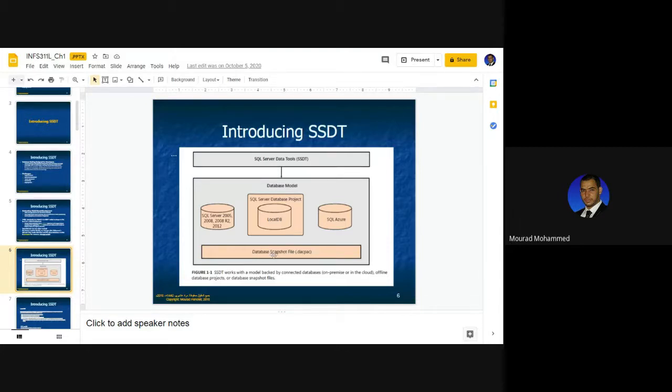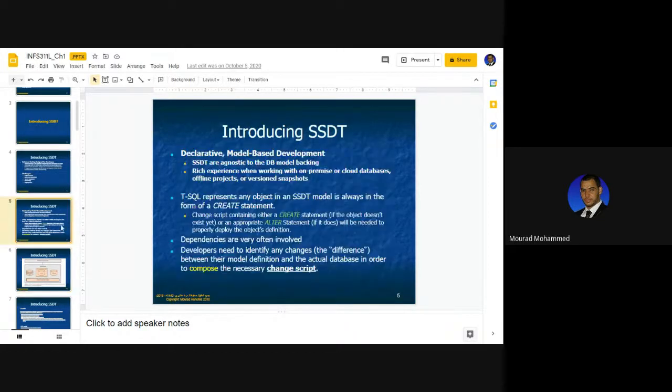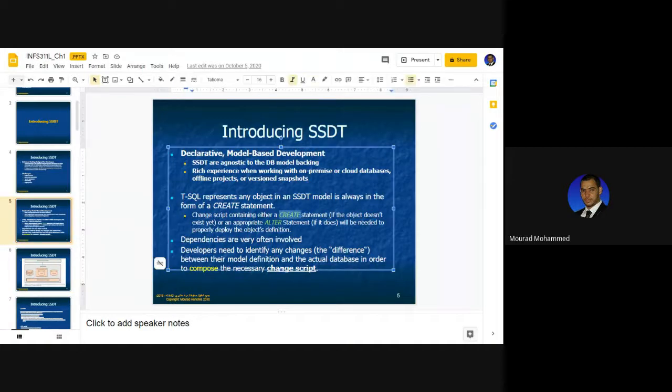If they are different, the online one is going to be updated using the change script itself. And the update, I come back one step, is in the context of create or alter statements. It's the change script that takes care of those updates.